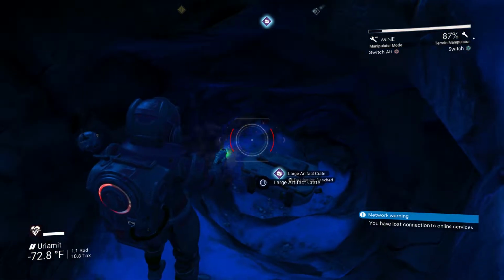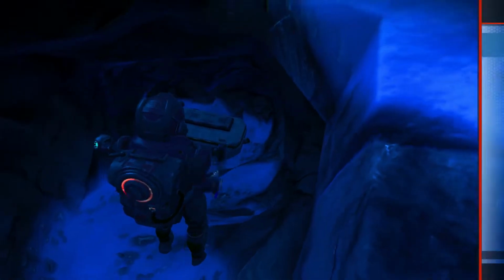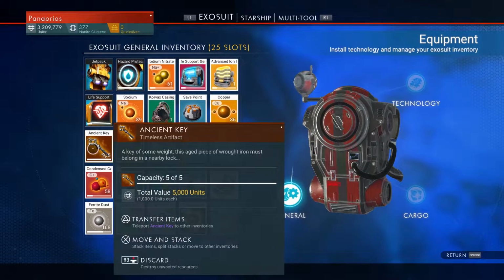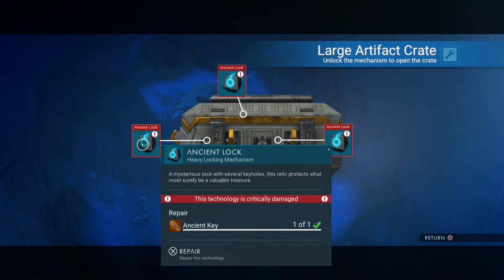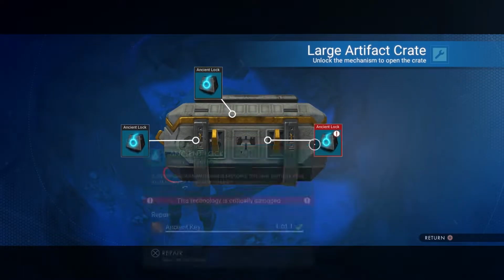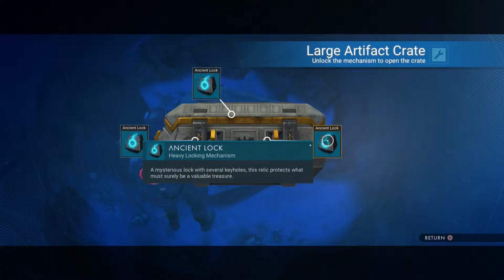Alright, so I've dug my way down to the large artifact crate, and we've picked up 6 of these ancient keys. And like I said, we only need 3, so we'll have more than enough for the next box we find. But let's see what we get out of this.